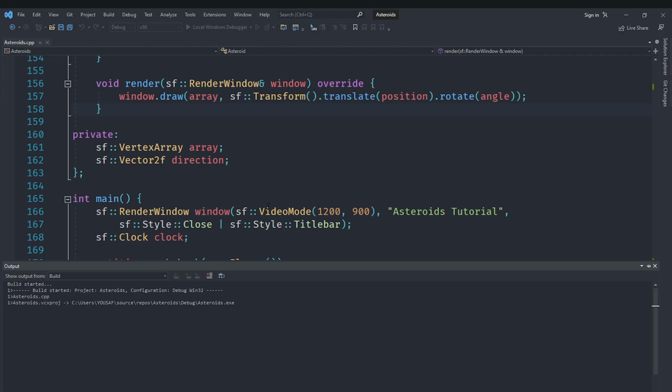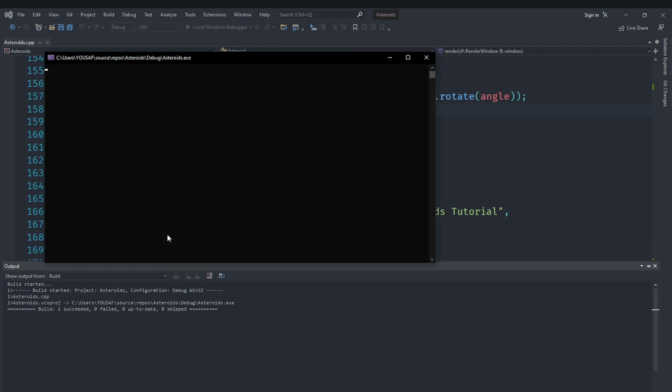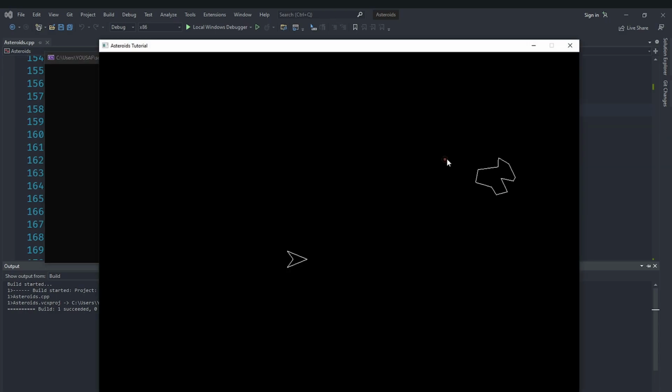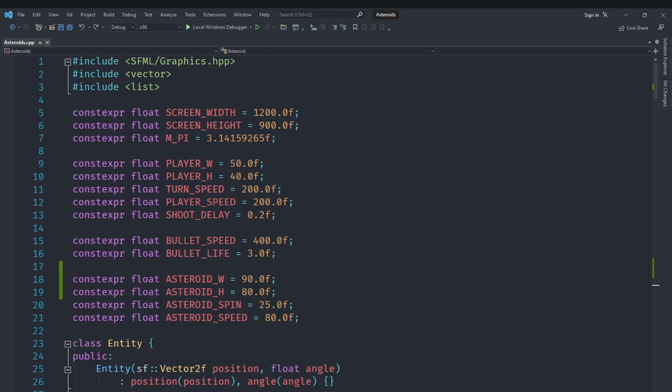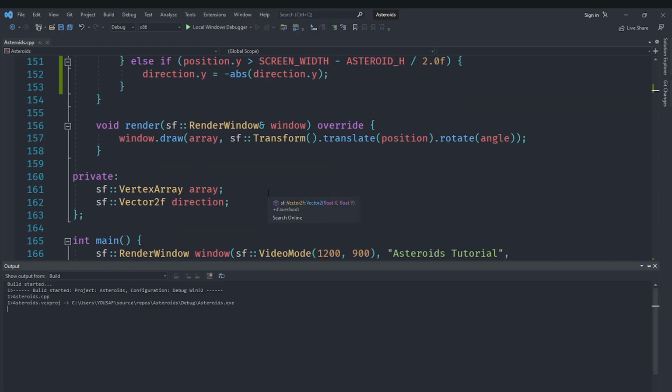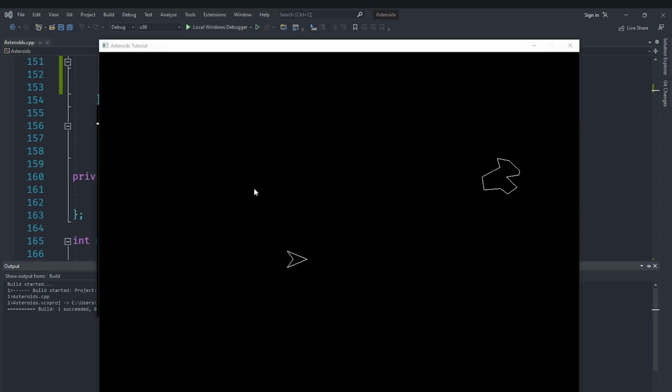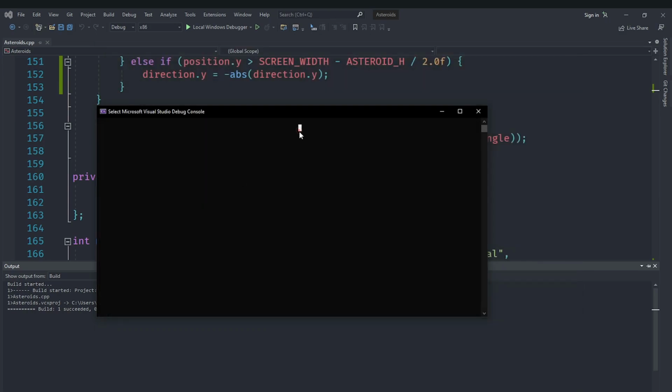What you should see is that if I run this, yeah, you can see it goes towards the left, and once it hits the screen it goes towards the right now, and it does seem to work correctly. To test this better, let's go up here and, for example, set the speed to, I don't know, 280, so that we can see it better without having to wait a long time. And what you should see is that yeah, it hits this and then starts going in the other direction, and as soon as it hits that point it starts going back to this direction, and you can see that that is working. Now let's also test it on the vertical direction.